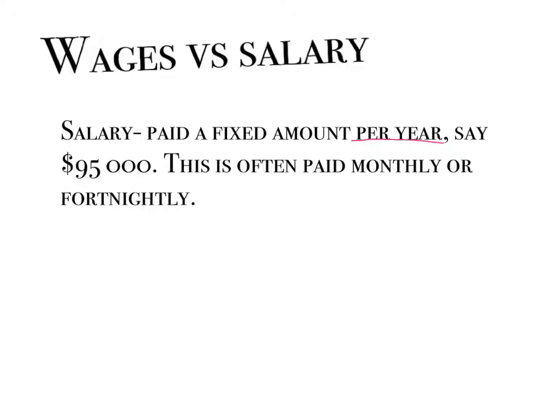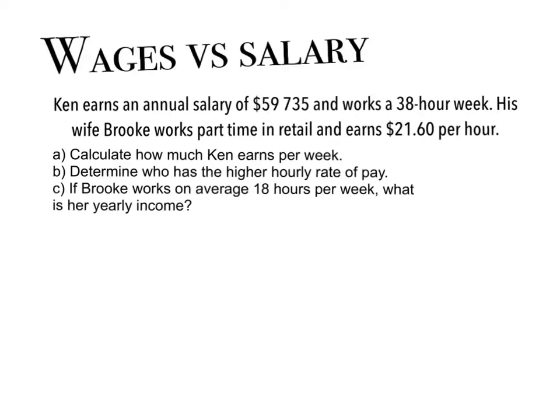Most people who work in offices, who work in finance, who work for companies are on a salary. Outside of the retail sector, a lot of people are on salaries. Salaries are paid to you either monthly or fortnightly. So I get my pay every 2 weeks. Some companies only give it out once a month. So that's a salary. It's different from a wage. Let's have a look at another example question.